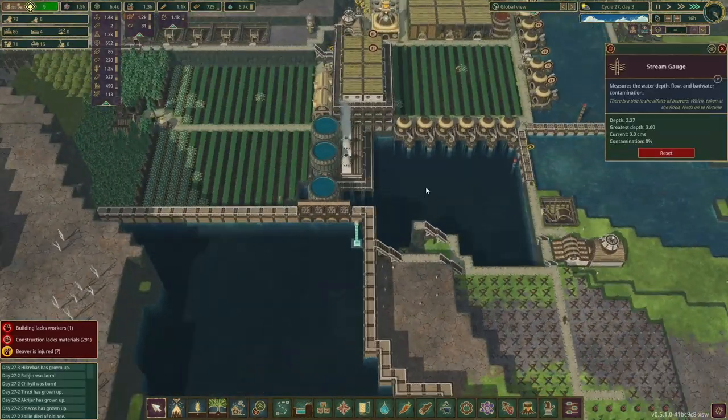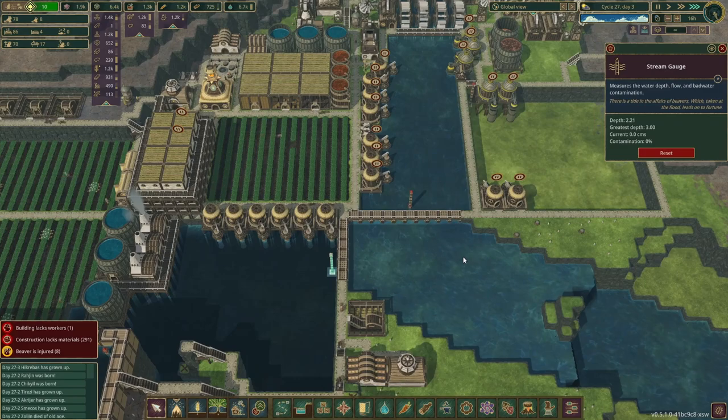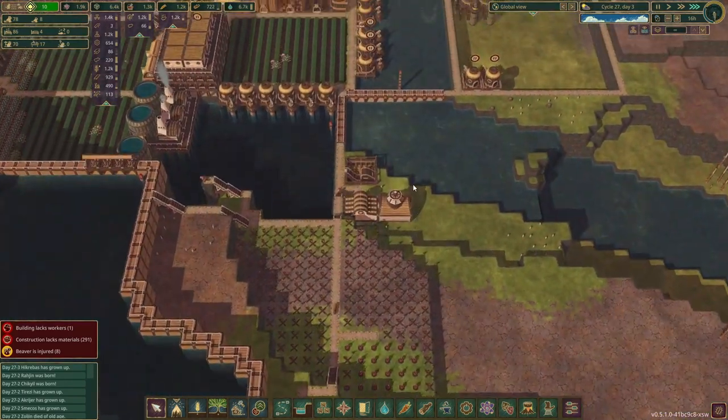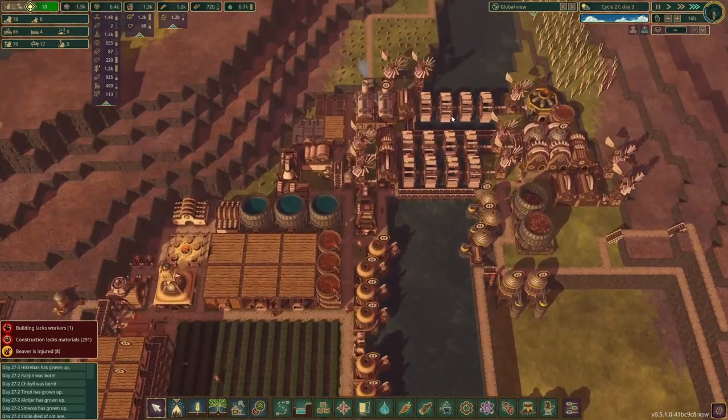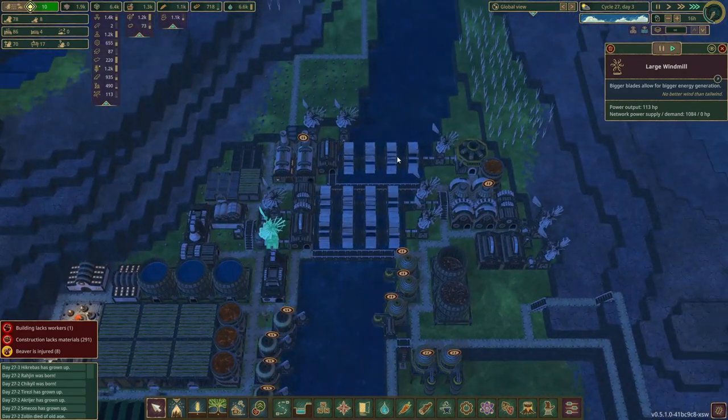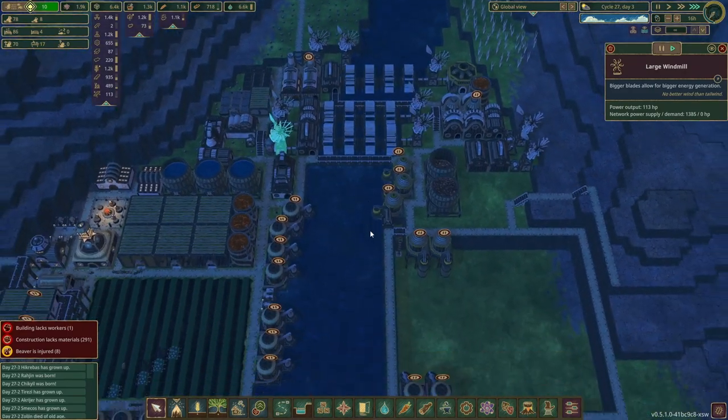How are we looking? Yep, we're almost flowing over, and we still got 2 left there. Yep, we're golden. Yeah, without the water flowing, there's very little power in the system. So we kind of need these wheels running.